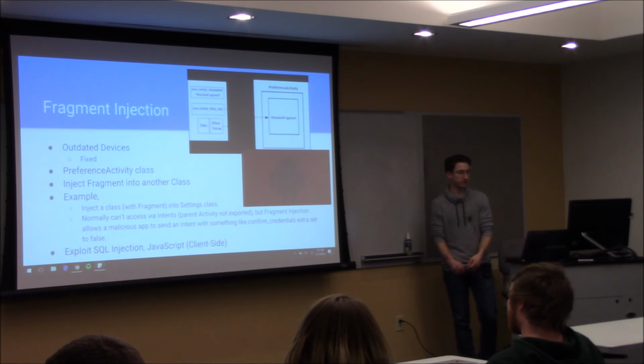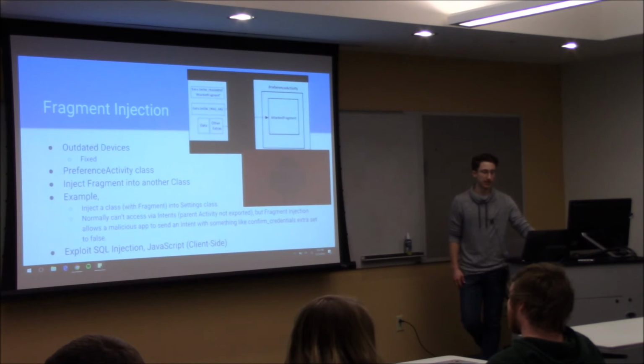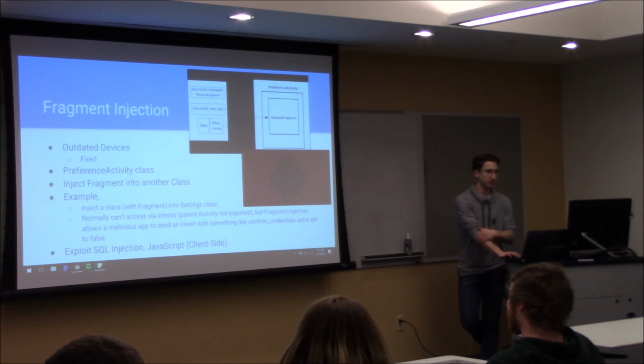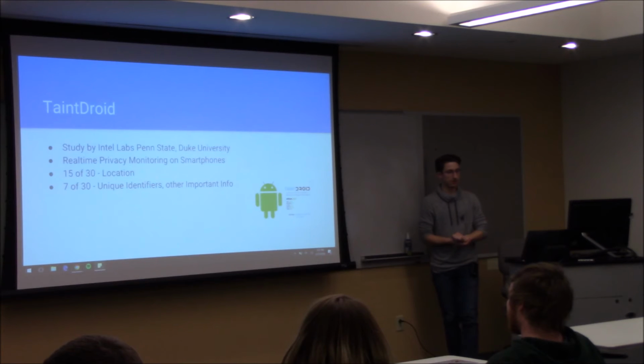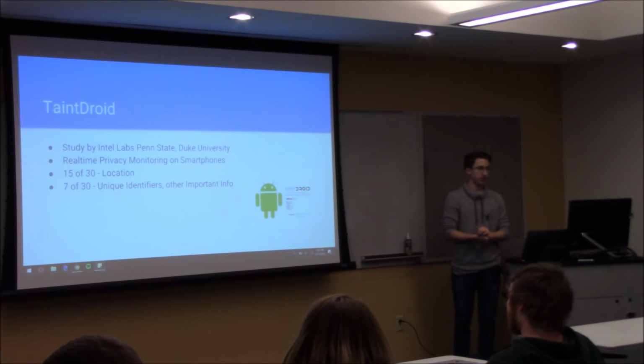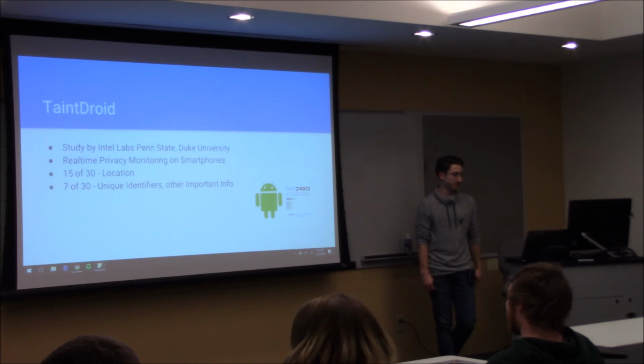And this can also be used for stuff like SQL injection or JavaScript, and it's mainly done on the client side, just because of how you're actually working with the app. So there's a couple coming up about how studies have shown what's actually happening in apps and figuring out the problems, which is the first step in obviously solving them. We need to know what's actually happening on the devices.